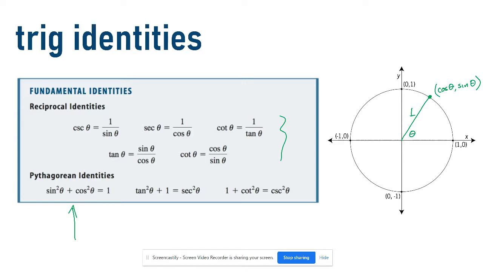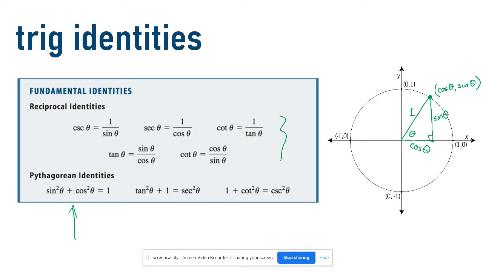So what I want to do is make a little right triangle out of this. I'm just going to draw a perpendicular line straight down to the x-axis, and then draw this right here. So we got this little right triangle. We know the height of the right triangle is going from 0 up to this point. So that length on the right side of the triangle has to be sine of theta, because that's our y value at this point up here. I also know that the length on the bottom here has to be cosine of theta, because that's how far it is from 0 out to this point.